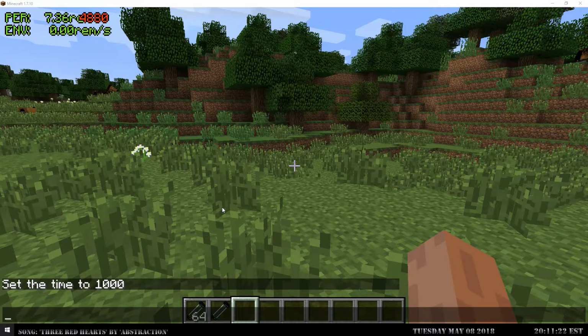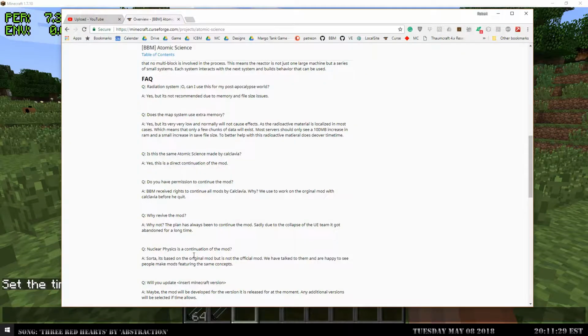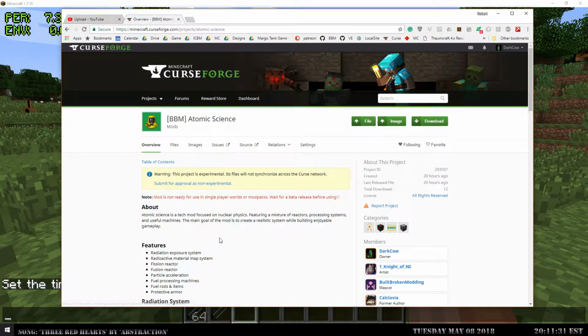But this week, the goal is to work on Atomic Science more. After all, the plan is to get this updated by the end of the month to a point where you can use the mod. Now the mod is actually already up on Curse, and I went ahead and put it up here so that I can reserve the name. I actually did have to talk to Curse staff because somebody had grabbed the name and was holding on to it, but the project never got approved, so the name was never actually used. So they went ahead and released that name for me.